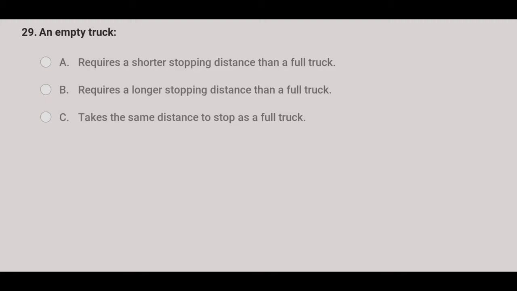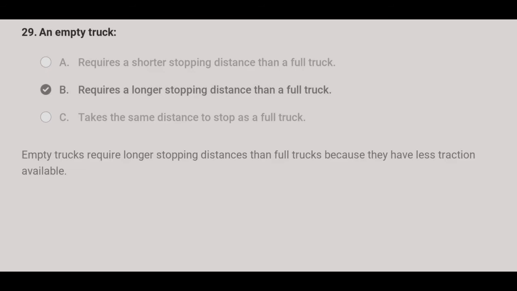An empty truck? A. Requires a shorter stopping distance than a full truck. B. Requires a longer stopping distance than a full truck. C. Takes the same distance to stop as a full truck. B. Requires a longer stopping distance than a full truck. Empty trucks require longer stopping distances than full trucks because they have less traction available.